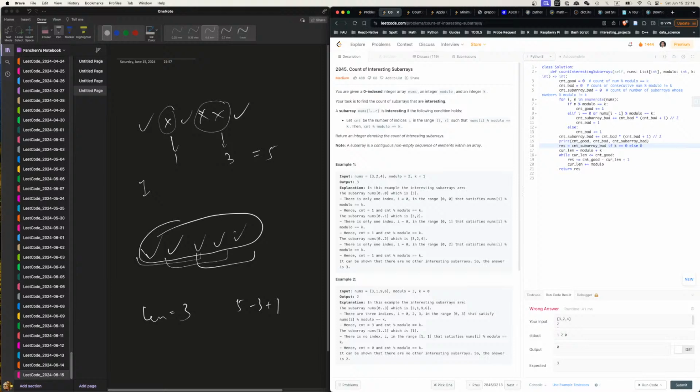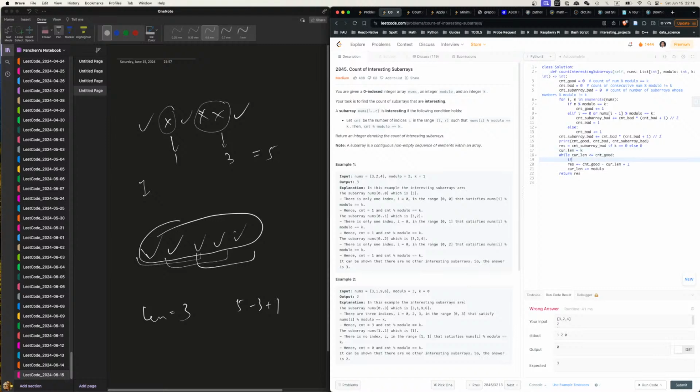So res is 0, right? Res is 0, and modulo, oh, I see. We have to start with k. Okay, yeah. We have to start with k.